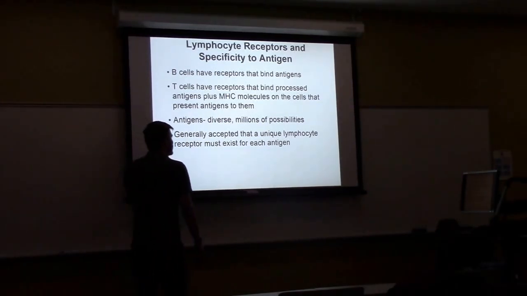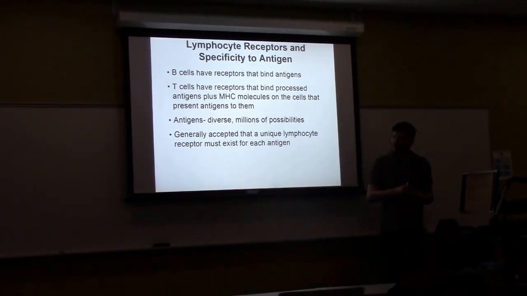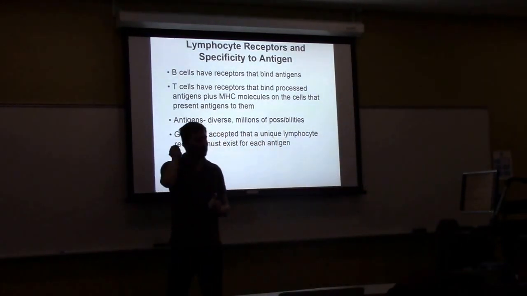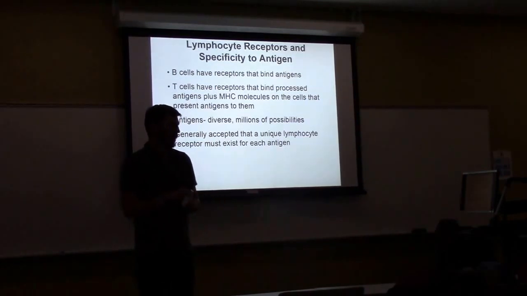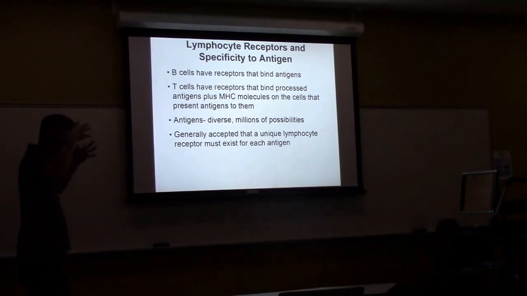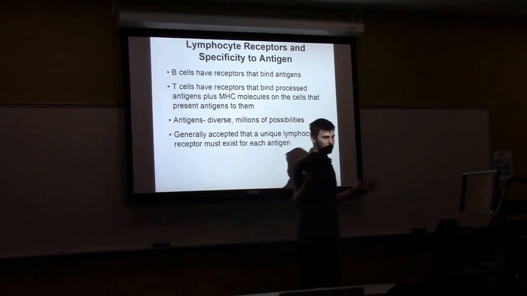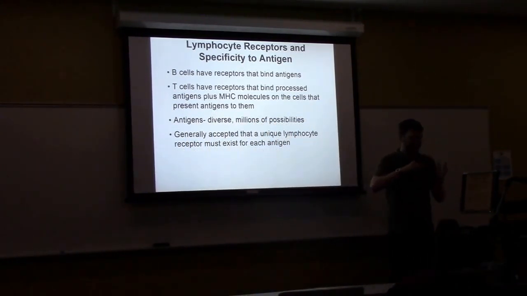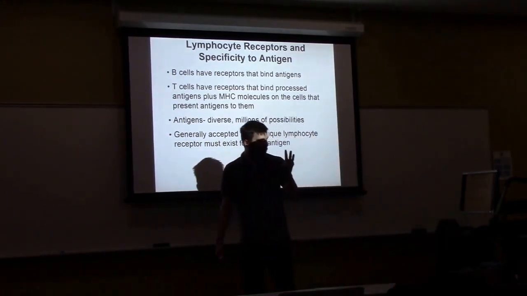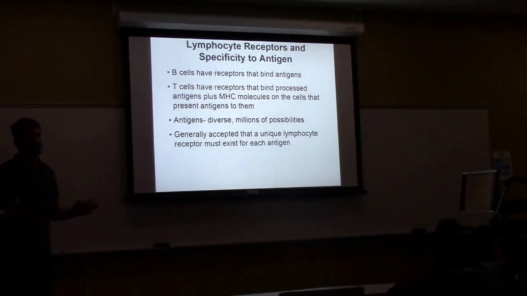Now, the thing that tends to confuse a lot of people is the way the immune system works, especially with the B and T cells, is that in general, you only have one B or T cell that can respond to one particular antigen. And when you have millions upon millions of B and T cells, you then have a large amount of cells, or what we call a repertoire, which can then respond to all known antigens available. Okay? So let's say you have a billion T cells. Each one of those responds to a different unique antigen. And when you add all of that up, now you have enough cells in there that can respond to all antigens you may be exposed to.